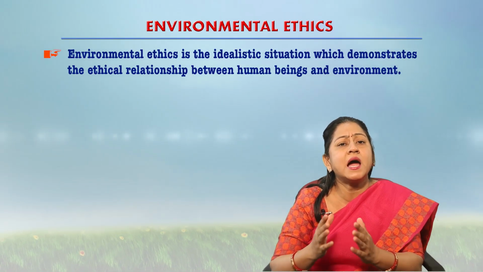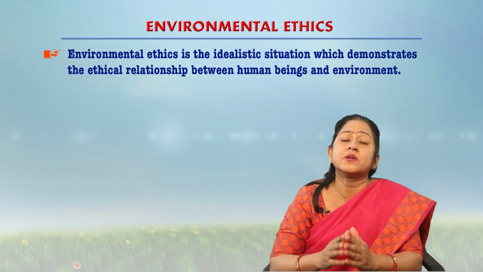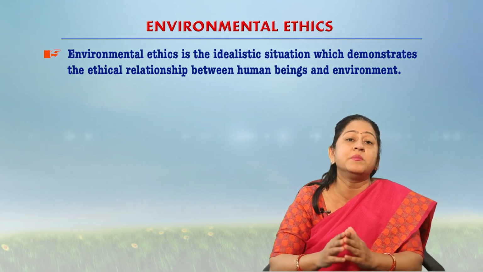There is always a kind of interdependence, interrelationship between human beings as a species and other organisms comprising the flora, fauna, microorganisms, and also the rivers, the mountains, and the different abiotic settings that the environment has. We study these relationships in environmental ethics. We determine what is right and what is wrong from the ethical perspectives. Or in other words, environmental ethics is an idealistic situation. As I have said earlier also, ethics define our ideal behavior.